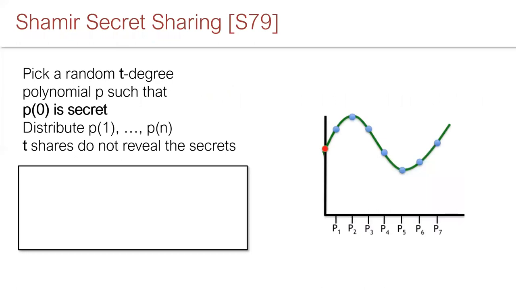Towards introducing some technical details, I'll give a quick recap of Shamir's secret sharing. To share a secret S, choose a random polynomial P of degree T, where the constant term equals S. Distribute N evaluations on the points 1 through N. These will be the shares. Then we have two useful security properties. Privacy, where up to T evaluations do not reveal anything about S, and robustness, where modifying up to (N minus T) over two values does not affect the correctness of the secret reconstruction.